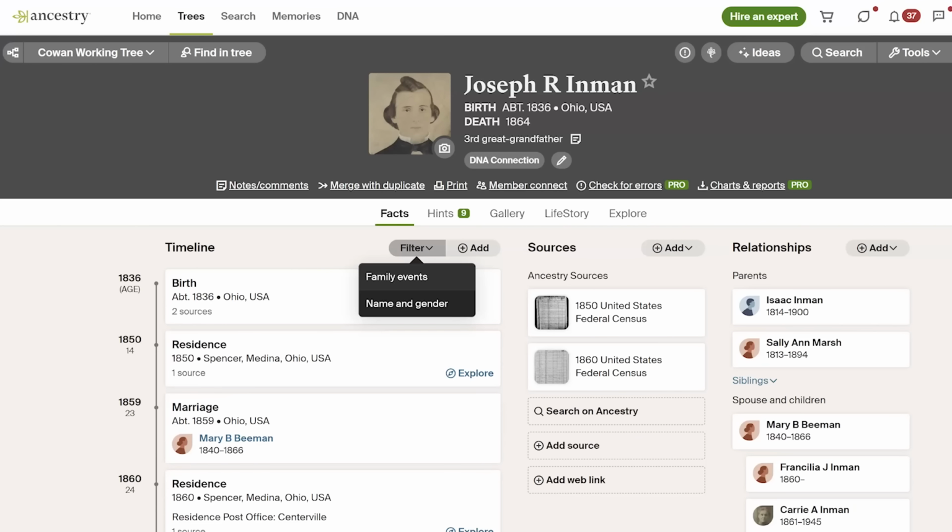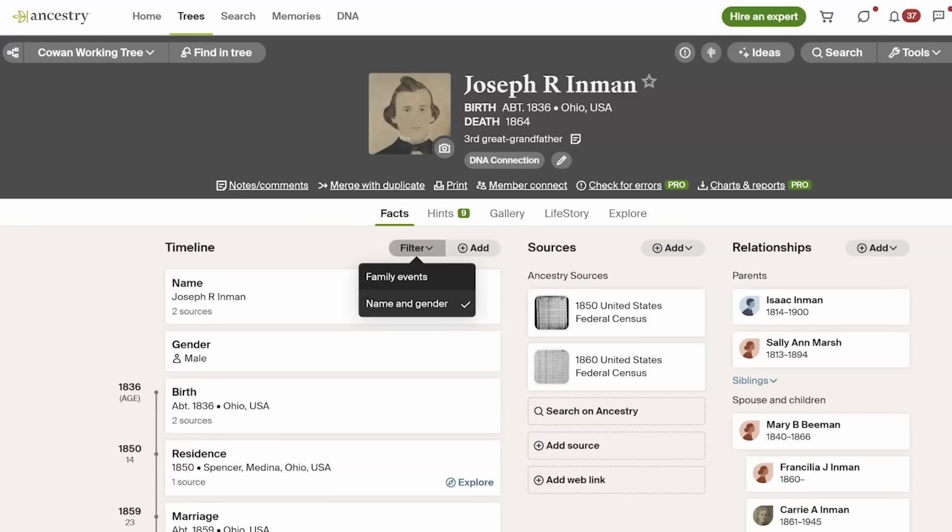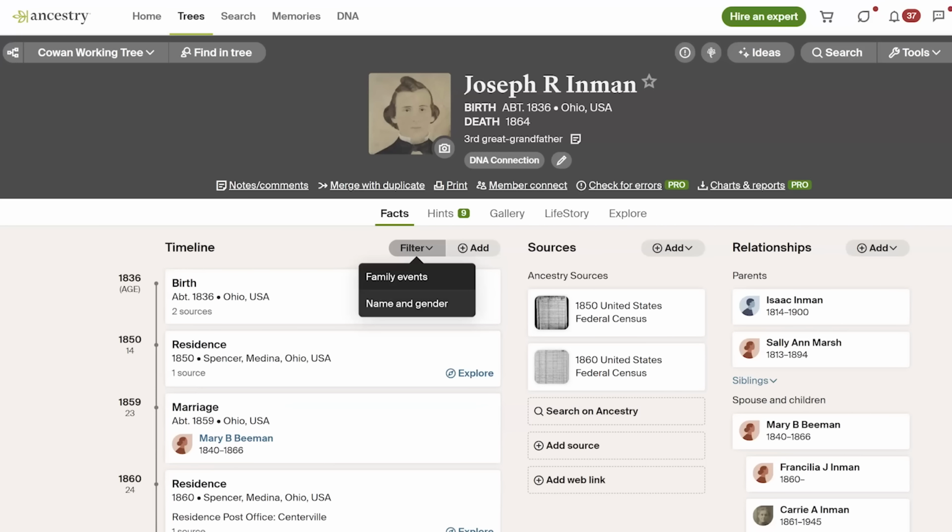So you can toggle on or off family events. If you have added alternate names for this person, you can toggle on name and gender so that it will show those alternate names right here at the top of the timeline. But generally, I just leave those off.